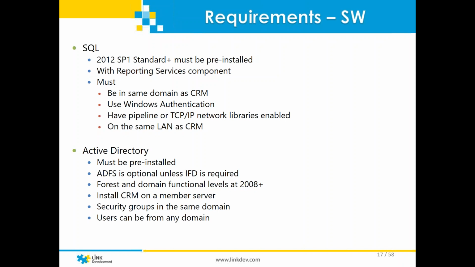Of course, you enable Windows authentication and pipeline, for example TCP, or there's another one I don't remember, and it has to be on the same LAN. That's for performance. That's all. Because there is a lot of communication between CRM and SQL, it has to be on the same LAN.